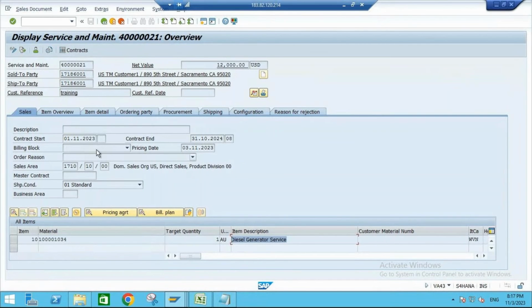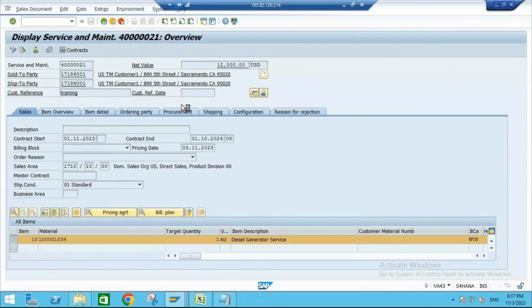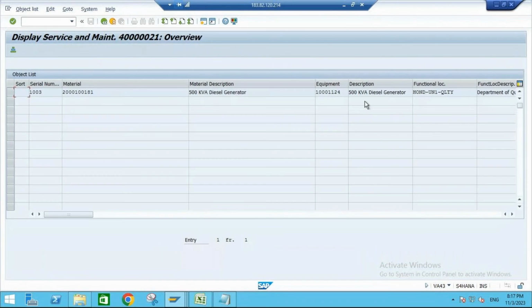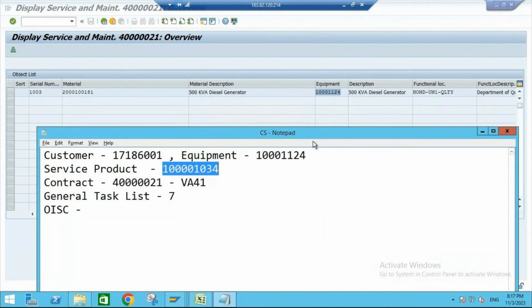Our agreement is for 1 year. It starts on 1st of November and ends on 31st of October 2020. For this service activity, if you go to Extras, Technical Objects, I have assigned the equipment 1000112. We created this contract in our earlier session.